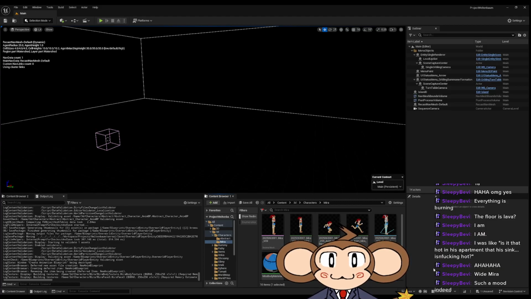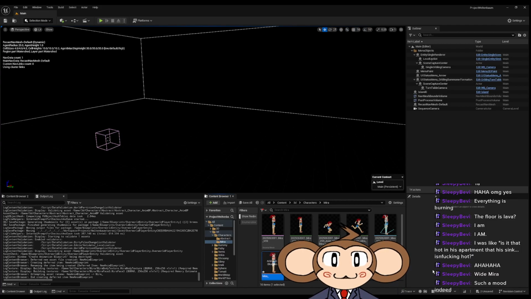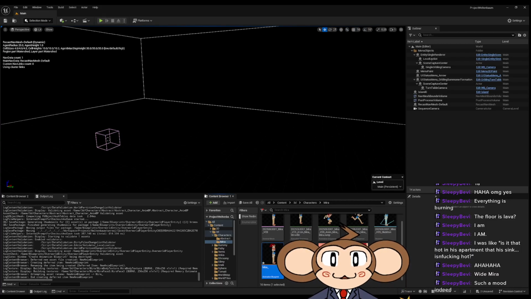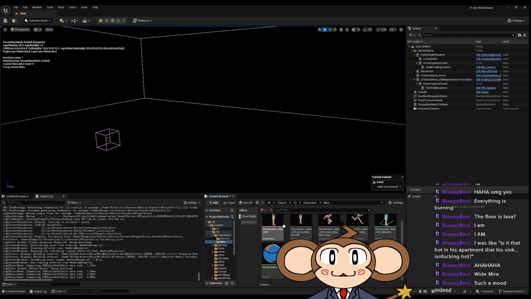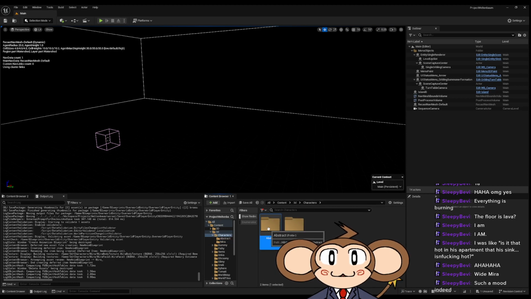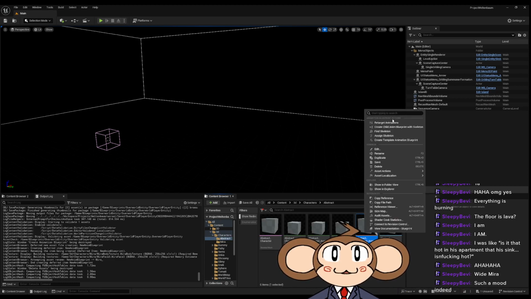Mira. Wait. I'm doing something wrong here. This is not how this should be. I need to make a child actor. Child blueprint, that is from here. I need to template. Maybe this?